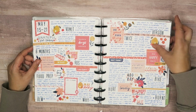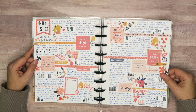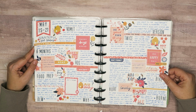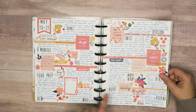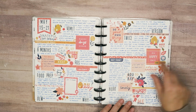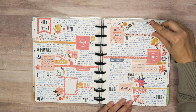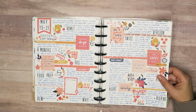This is one of my top 10 of the year. I freaking love this. This was the Be Happy book or something from Hobby Lobby. I love this. Using the washi, again, thin-ish washi. I like having the washi and then the little bit here. And this was when I started to think, could I use a horizontal?